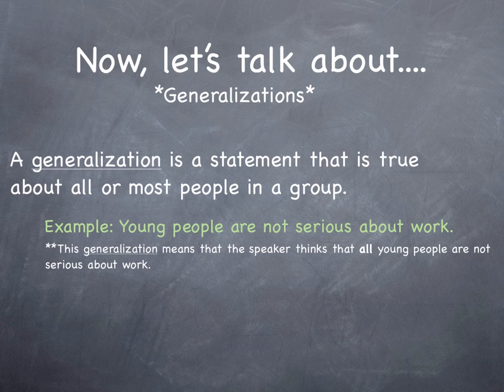Now let's talk about generalizations. A generalization is a statement that is true about all or most people in a group. Example is, young people are not serious about work. So this generalization means that the speaker thinks that all young people are not serious about their work. Of course, there are exceptions, right? Some young people are serious. But this speaker thinks that all young people are not serious about work.